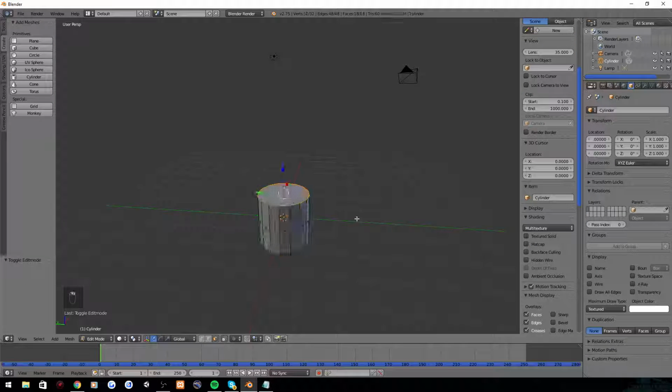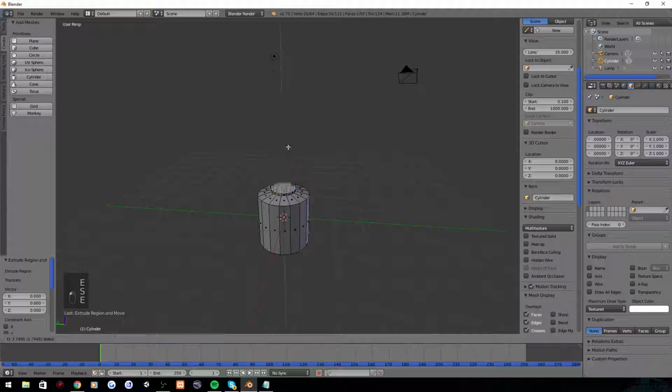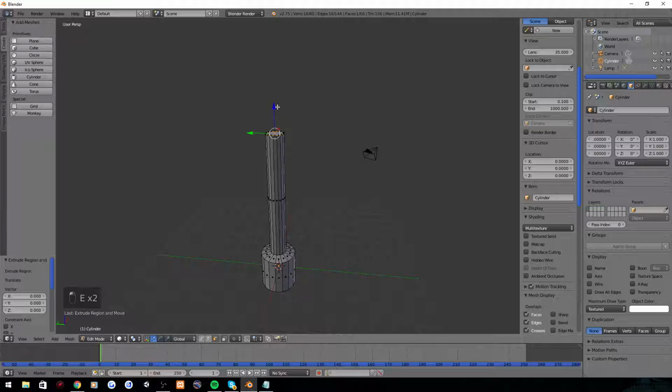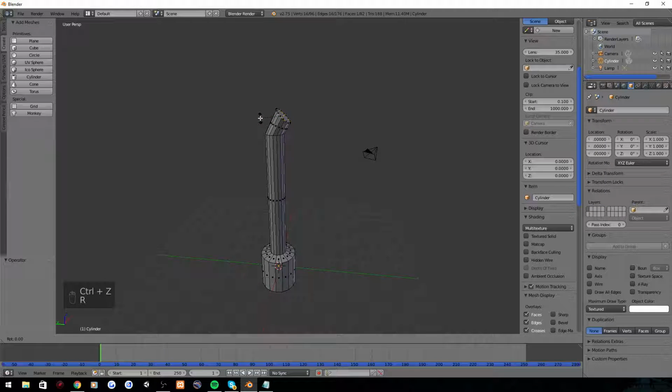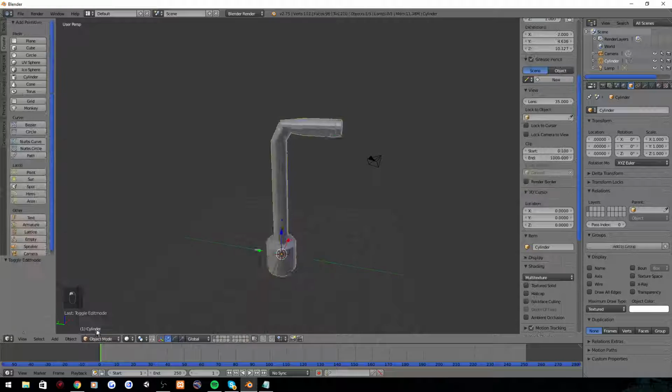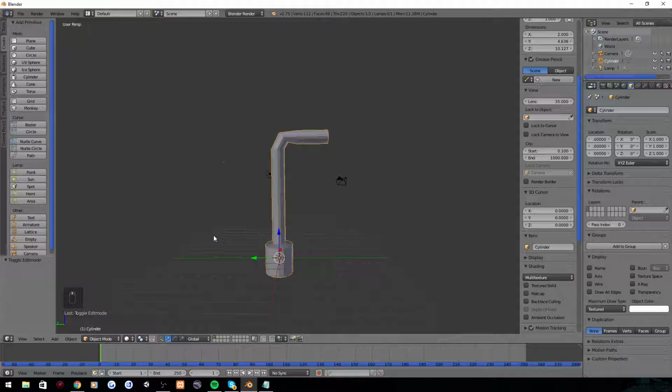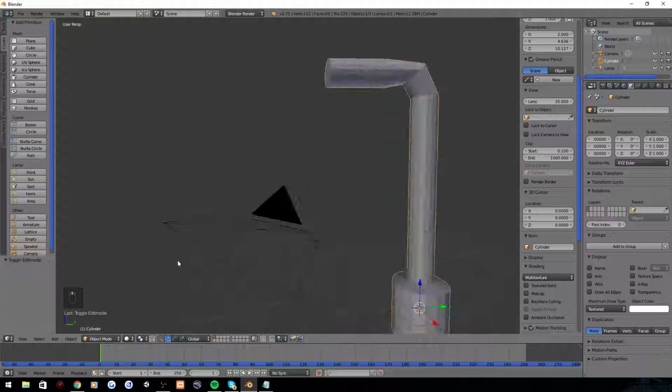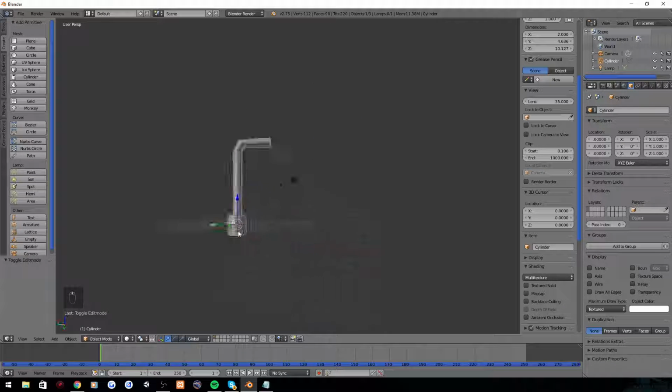Now, extruding works the same way on this. If I extrude something in and drag it up, and then extrude that out, and if I rotate on the x-axis by 45 degrees, drag it out a bit, and then do the same thing again. So I press rotate on the z-axis, and you do 45. Oh no, that's the wrong axis. Rotate on the x-axis then. Rotate on the x-axis at 45. Drag it out a bit, and then do that. Drag that out more. That's some sort of weird-looking lamppost or something. See, it's fairly simple. Just sort of move things about and do stuff.